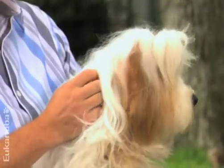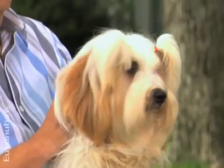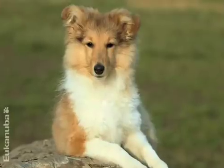Hello, Martin. Hello, Jim. Nice to see you. And who's this gorgeous fellow you got with you? This is Kruger, a devilishly handsome fellow, don't you think? Kruger, a Tibetan. But you know, even when you've got a long-haired dog like this, Jim, with the correct kind of grooming techniques, he'll be handsome. It'll be easy for you, really. Well, thank you. That's very reassuring.